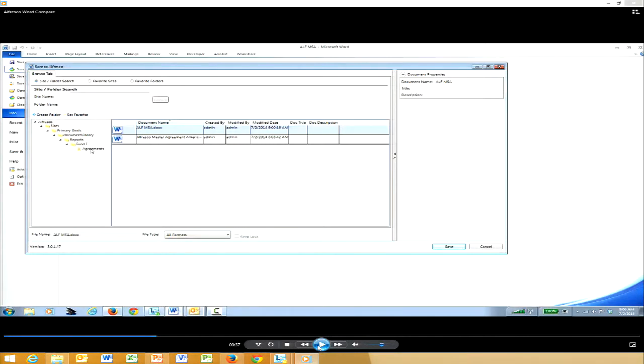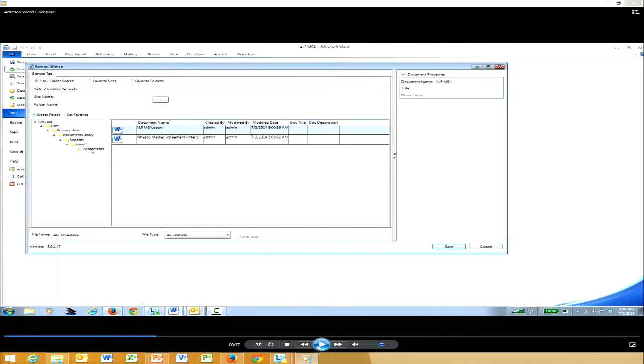Other things, if you'll forgive me for walking across, all right? You can search on sites and folders from here. So you can enter a site name or a folder name to get to what needs to be here, all right? Up here, easily seen with this lovely resolution, is favorite sites and favorite folders. So if you have a favorite site or a favorite folder by virtue of the deal or project you're working on, you can click on that, and that's what will appear here, all right? So the idea is the user can quickly get to where they need to be in order to save that document in, all right? So in this example, this is the document I'm going to save as.